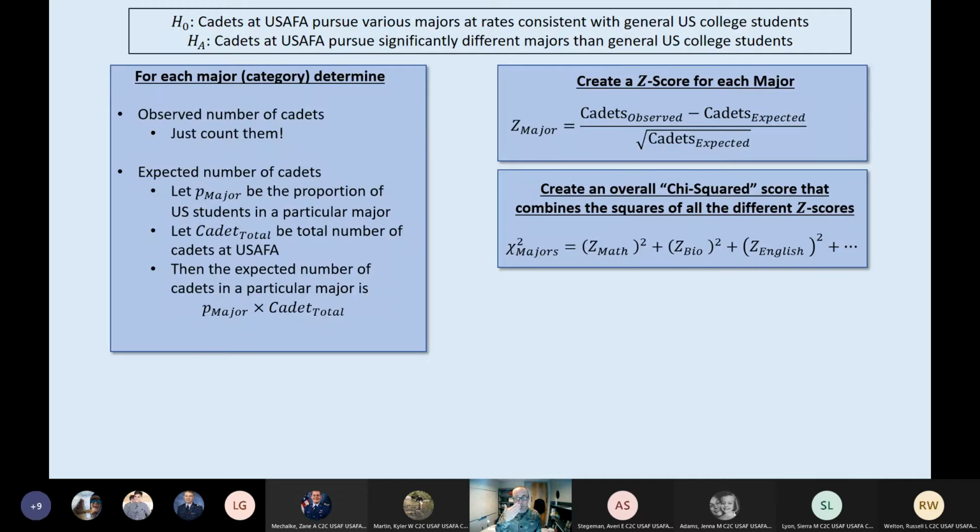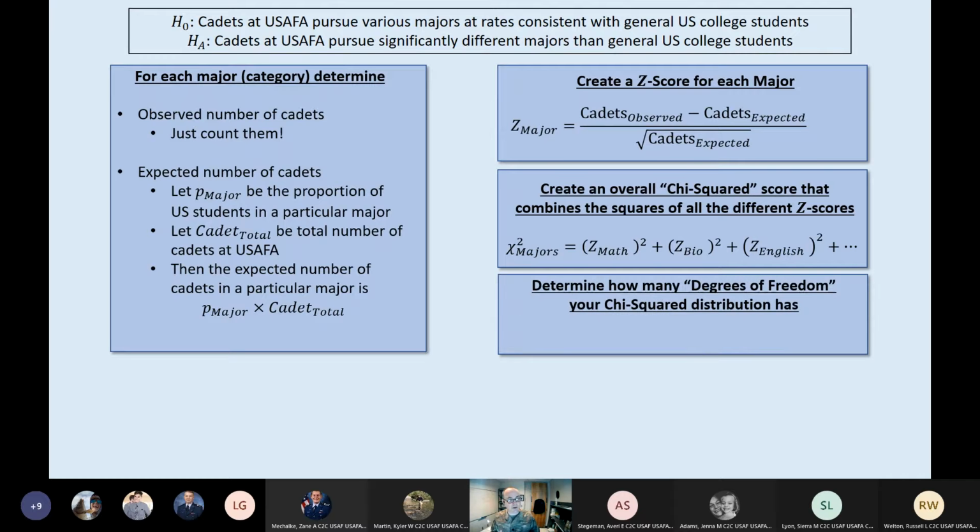For a normal, we have to know the mean and the standard error. Chi-squared doesn't have those statistics. The only thing we need to know about the chi-squared to get R to do it is to tell it the degrees of freedom. And again, I'm more concerned that you know how to calculate the degrees of freedom, right? The degrees of freedom is the number of categories you have, in this case the number of majors, minus 1. That's the degrees of freedom. If that's all you memorize or care about, you could still get an A in this course and be fine.